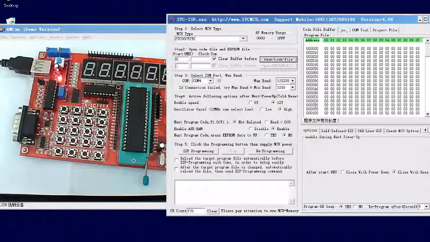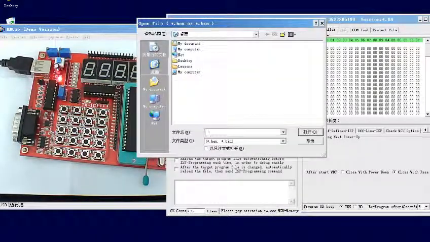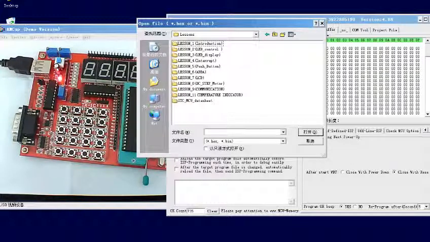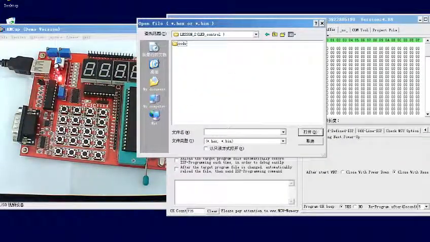So the next step is to open the code file or target file. I have prepared about 10 lessons, so we just randomly select the LED control lesson 2 code. There are 2 codes. In lesson 2 we select the second one, and always remember the code we're going to download into the microcontroller is a hex file, which is .hex.